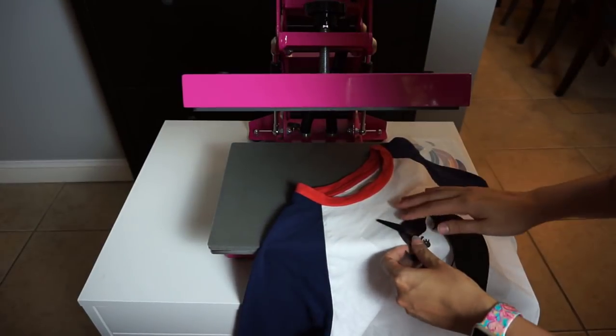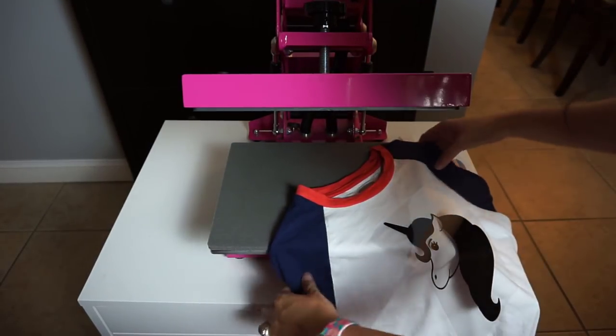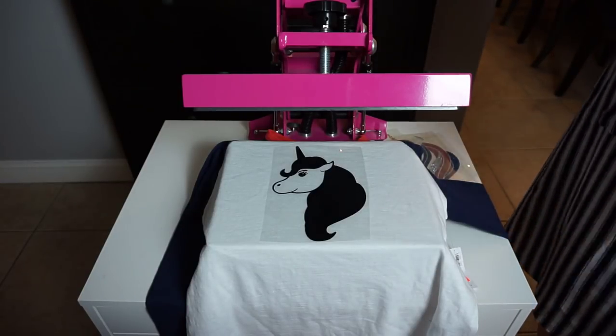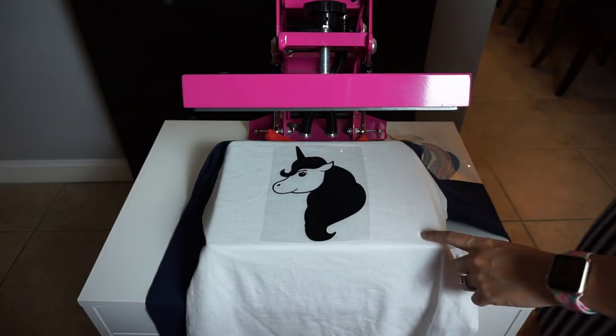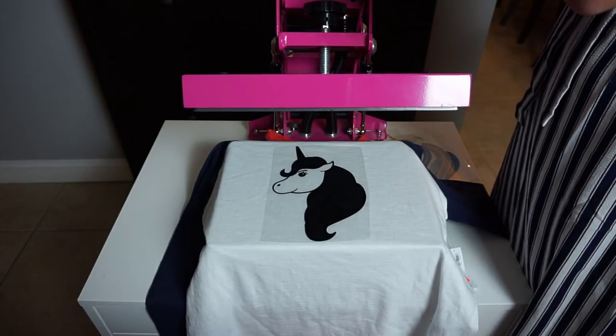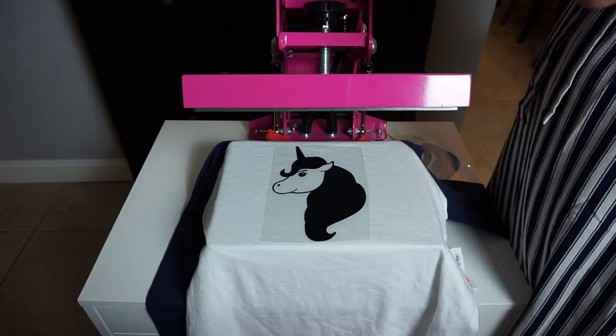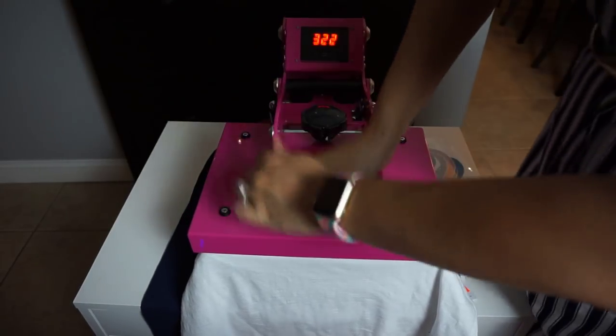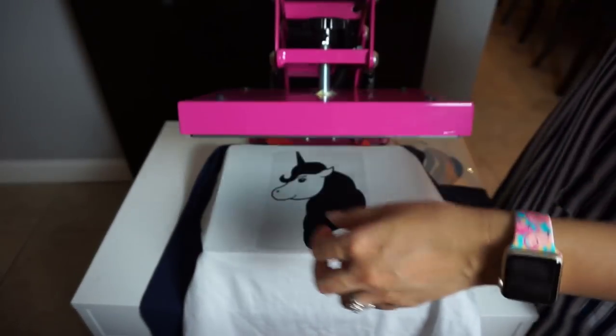So we're going to go ahead and lay this on our shirt. Alright, and I have my first color down. This is just Easy Weed in black. So what I'm going to do is just tack this down very quickly. I just want it to stick on there, but I'm not going to do my full dwell time. So literally just close it and open it.